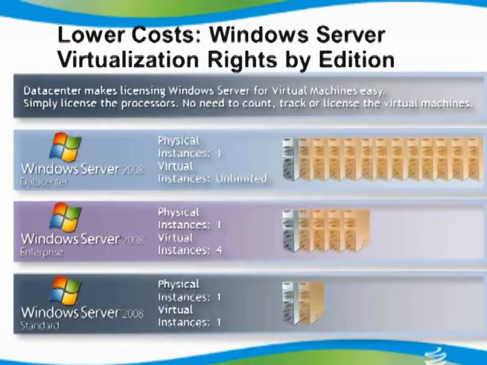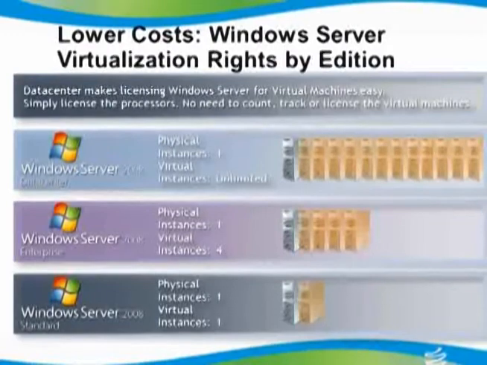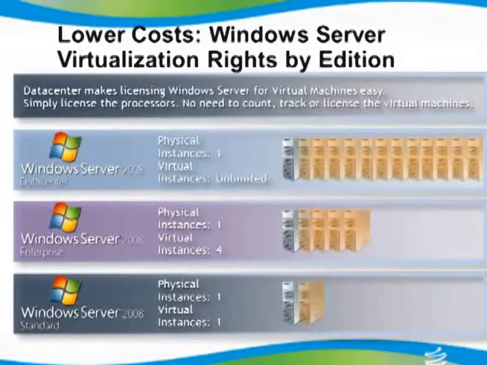I've already told you that consolidation ratios come up somewhere in the area of 10-to-1 or even 8-to-1. Once we get to about 8 virtual machines on 1 physical host, the cost is very negligible to move to Data Center Edition. Windows 2008 Data Center Edition allows us to run unlimited virtual machines per physical host in the environment. And you will get to 8 virtual machines very quickly because of the consolidation ratios, as well as because you're going to be spinning up test environments. It's easy to try out new ideas inside your infrastructure.